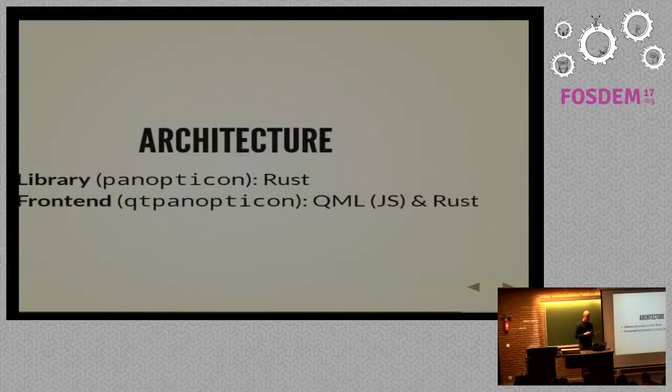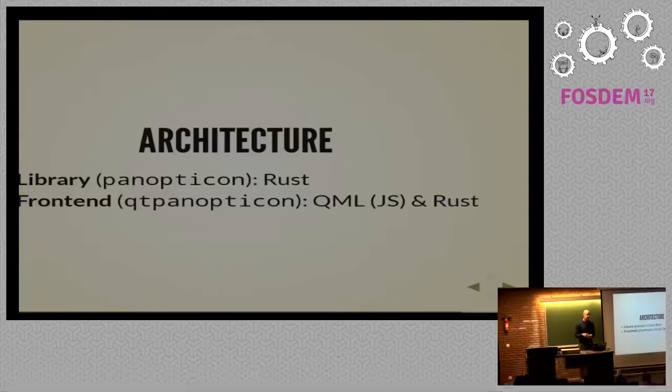So I have a bit of time left, so I will talk a bit about the architecture. The application is in one repository, but it's two parts. We have one library that does all the disassembly, the static analysis, and the representation of the code. And it's written in Rust. In case you never used Rust, it's not that much different from C++, for example. I started Rust 1.5 years ago, and it took me 3 months or so to understand it in a way that I can program tools like that. So it isn't that complicated.